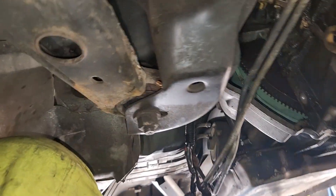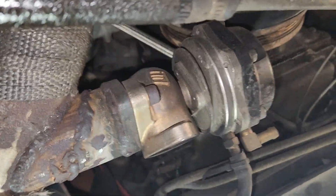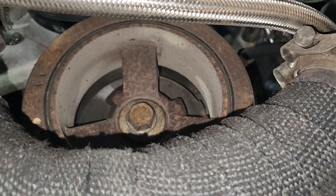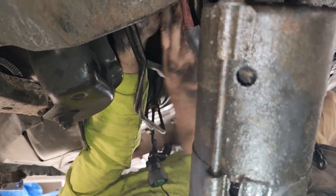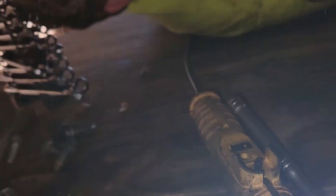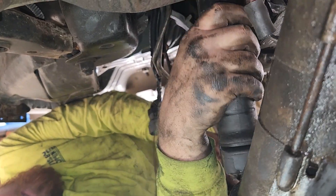Austin's got the starter out and took that little plastic cover piece off, and that exposes it. Now I'm going to turn the motor over from the front of the crank. There are three bolts in the torque converter — it's like a crank bolt, 22mm. These torque converter bolts and some of the transmission bolts took a breaker bar to get them off. We're on the second torque converter bolt and we've got it out — we're getting there. We already swapped one transmission and we've almost got this one out.